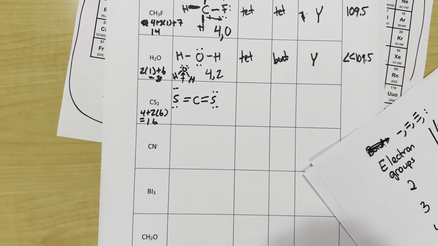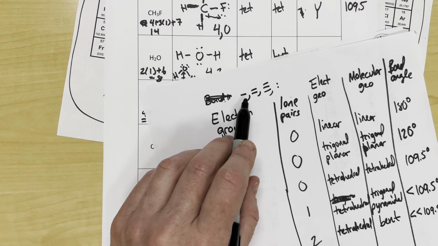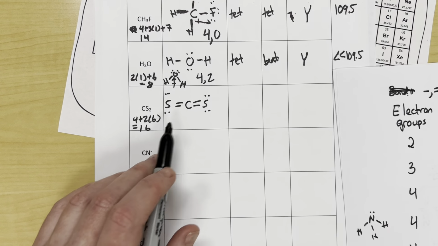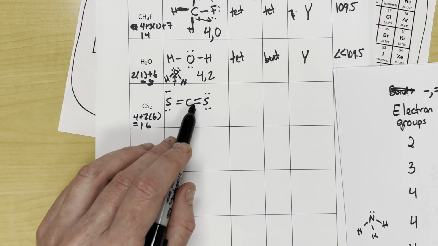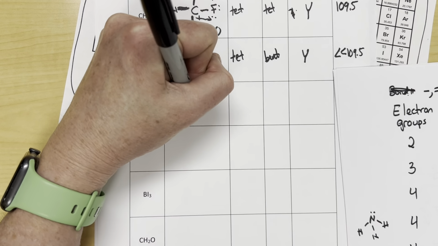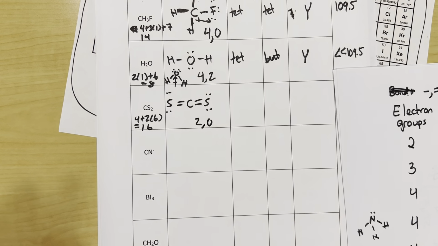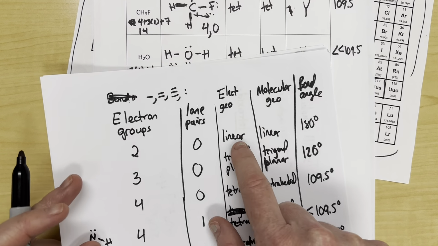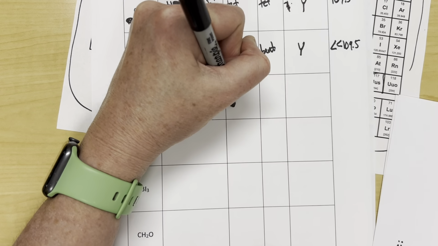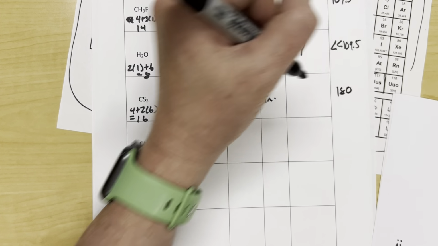All right, now we can look at bonding electron groups. Remember, electron group is any single, double, triple bond, or a lone pair. This has a double bond and a double bond. It's got 1, 2 electron groups around that carbon, none of which are lone pairs. There are no lone pairs on the carbon. So we're at 2, 0. Linear, linear, 180. Linear, linear, 180. Now we ask about polarity.